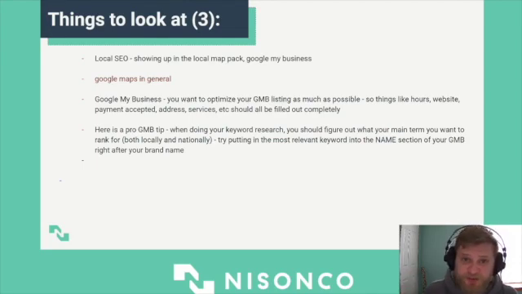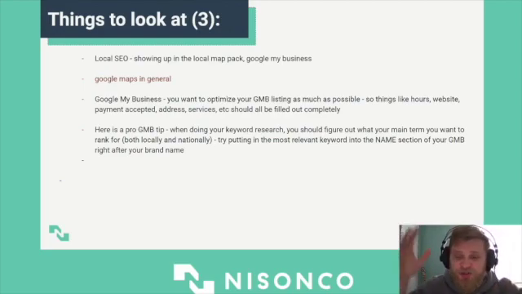Here's a quick little pro tip that honestly not a lot of people know about, and this little gem will probably help you quite a bit, depending on your keyword and your market. When doing your keyword research, figure out what your main term is that you want to search for, both locally and nationally. Let's say your business name is Dispensary A. I know that's terrible, but I can't think right now. So you'd have your name.